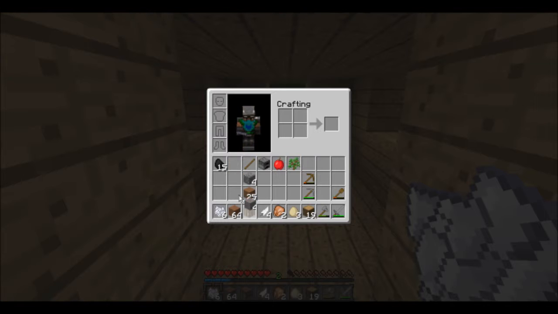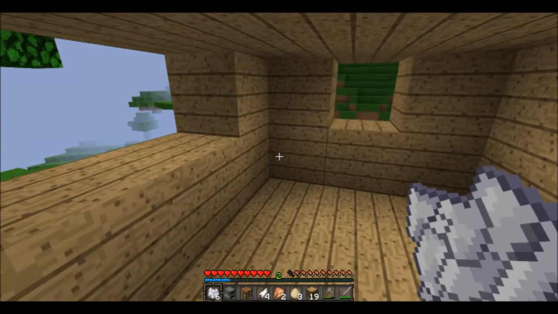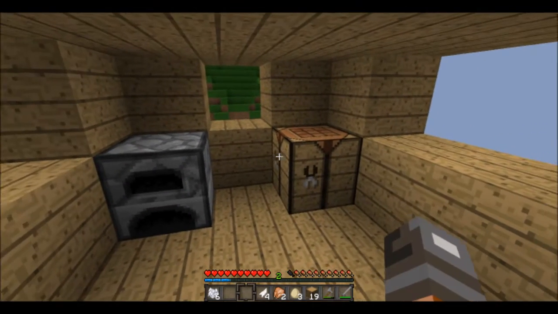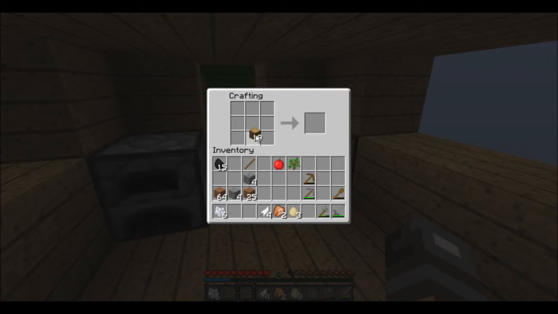So, now we get a crafting bench out. We also get good old Mr. Furnace as well. So, we put a furnace in that corner, we put a crafting bench in that corner, and then we use some of the wood. So, two pieces of wood.